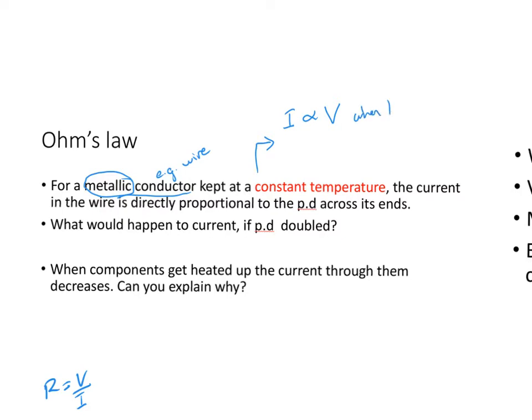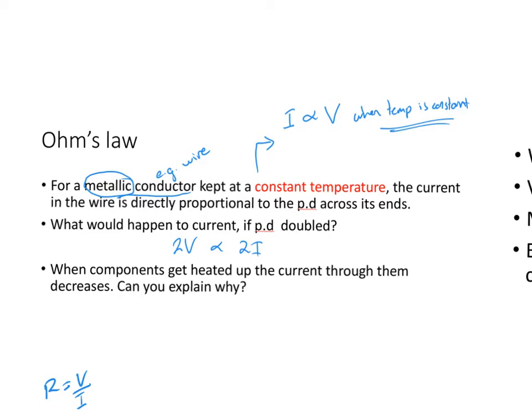when temperature is constant. Many people tend to forget this part, that Ohm's law is current is directly proportional to potential difference. They remember that, but they always forget that is when the temperature is constant, and that usually costs you the whole mark in the exams. Now, what does that mean? If something is directly proportional, if I double one side, then the other side has to double. So if I double the potential difference, then the current should also double.